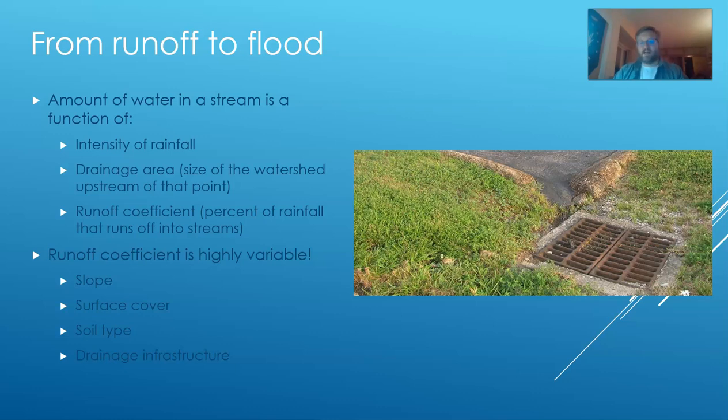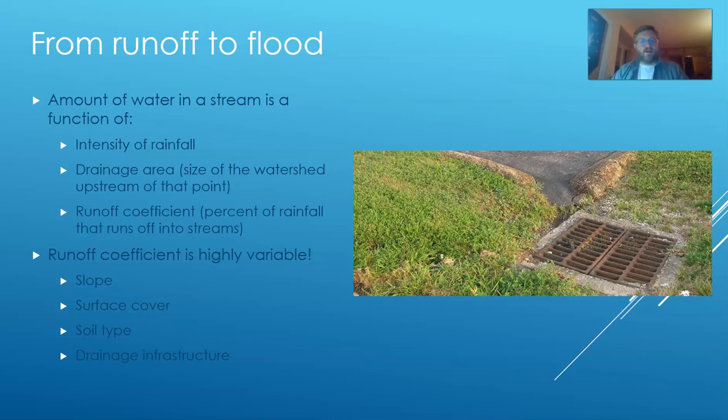Then you've got your drainage area. So over how much land is this rainfall falling that is part of the watershed that would drain down to our point that we're interested in calculating the flood for. So basically the watershed upstream of that point where all of this rainfall is occurring. So obviously a bigger watershed feeding down to a certain point, you've got more water that's going to come down, and so you're going to get a bigger flood.